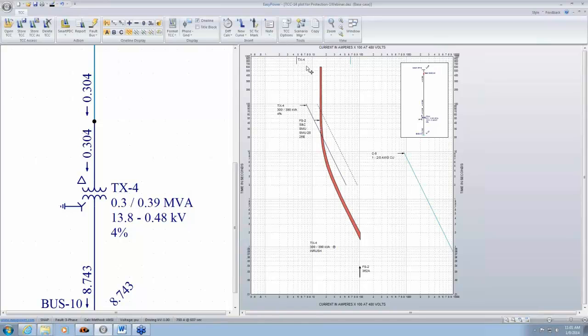Now, question is, what about overloads? If there's a mild overload, is it going to protect? Now, in most cases, you will see that a lot of distribution transformers are not really well protected for mild overloads. And so this is usually the practice. And when you have fuse, there's less control over it. The fuse shapes have such characteristics that it's impossible to get all the desired settings to protect the transformer fully.